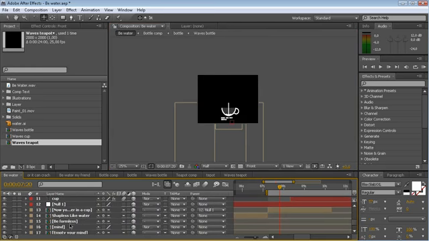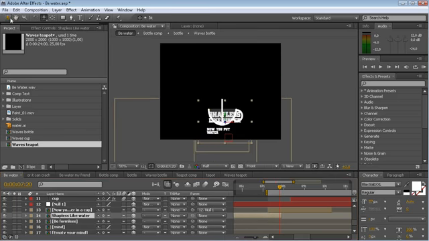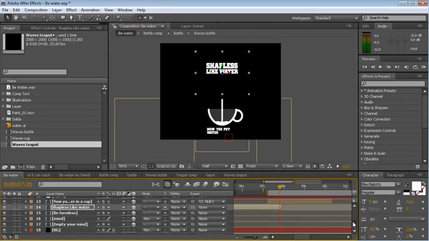So we want to place the shapeless like water composition above the cup composition. And there. Because our camera is going to zoom into shapeless and then go down to the cup.